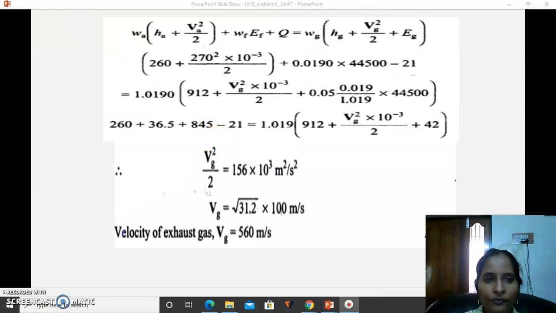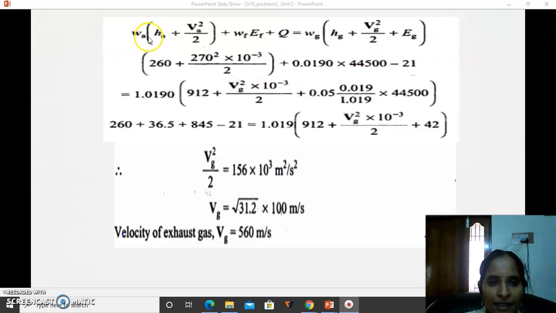As we have already solved one more problem in the heat exchanger, right? In the heat exchanger, all the input energies are equal to the output energy. So we are writing the same SFEE terms, that is energy terms, for air, fuel and heat supplied, because only if the heat is available will both the inputs get burnt or combusted, and we are getting the gas terms, that is the exhaust gas terms.